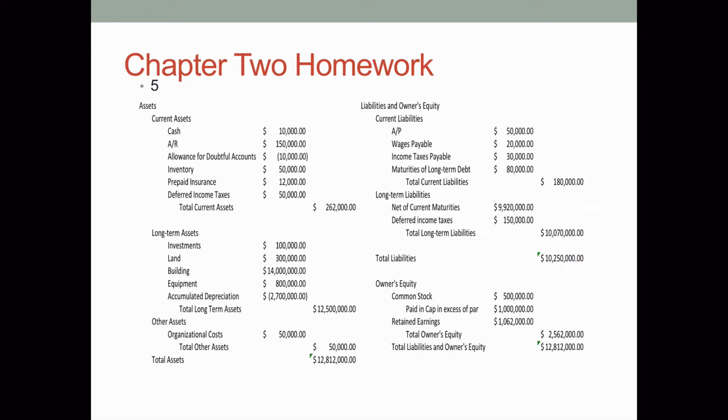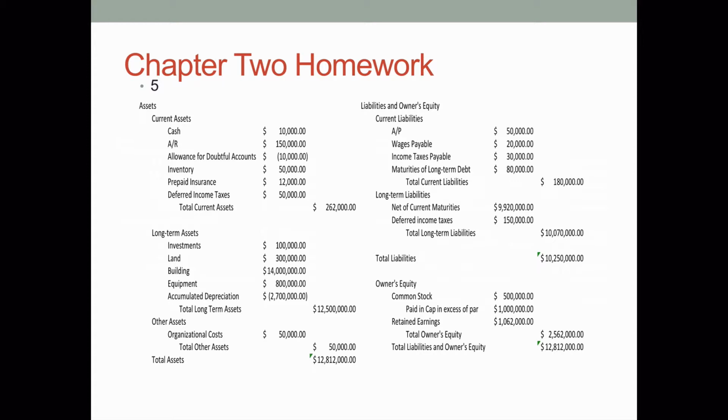Our current assets are in the order of liquidity. Our balance sheet is not accurate. Some of those accounts aren't accurate. As an example, we don't know if somebody's going to pay us back or not pay us back. So we don't know if that allowance for doubtful accounts is exact, and we don't know if the accounts receivable is exact. And this balance sheet is just a snapshot in time.